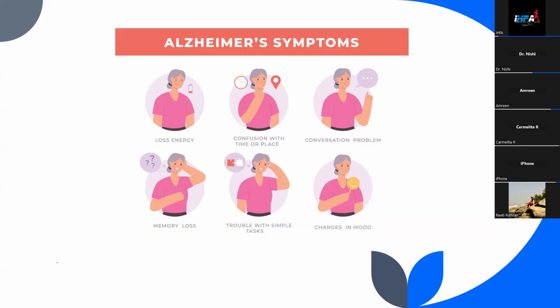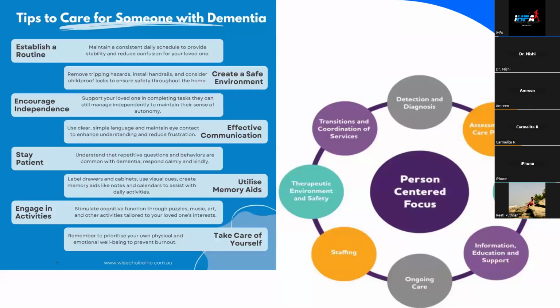There are different scales available, which are cognitive scales that you can use. There are also Alzheimer's scales available in the market which you can use to tell whether the patient has Alzheimer's or not. So there are a few options, and there are tips of care that we, as physical therapists or occupational therapists, have to give to the patient, the family member or the caregiver.